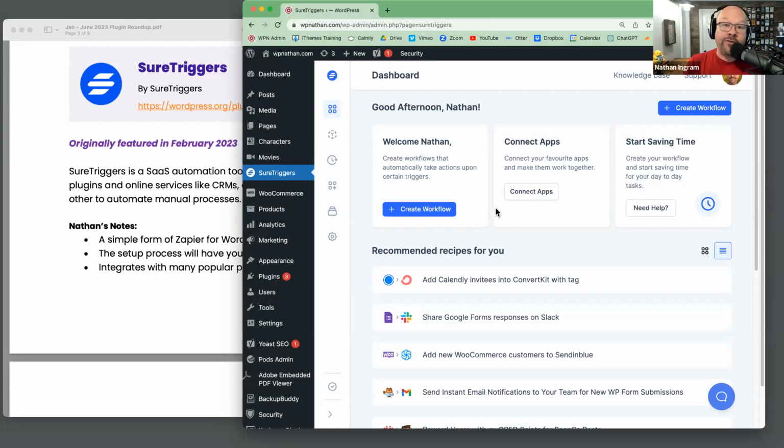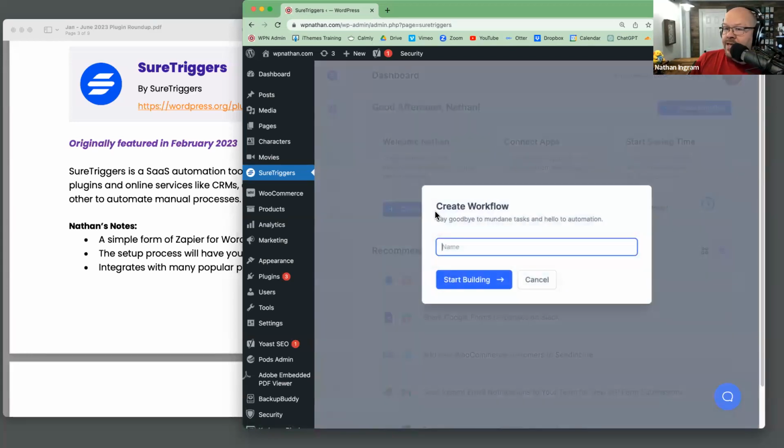Now, usually we don't feature plugins that are simply a connector out to someplace else. This one is so cool, though, that we bent our normal rule for that because it's just really neat. So it's a simple process. You set up the account, it connects up, and you're good to go. And once you're in, you start by creating a workflow. If you're familiar with Zapier, it's sort of an if this happens, then do that sort of situation. But you can chain together multiple actions after something has triggered this process.